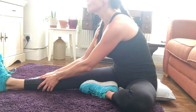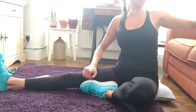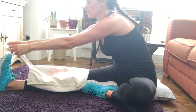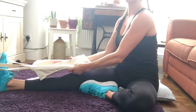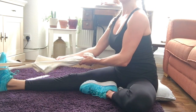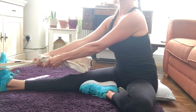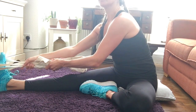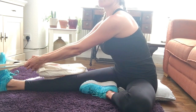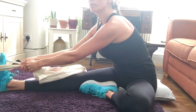While holding the stretch over the extended leg, breathe in and out slowly. On each out breath, try to bend slightly further forward into the stretch. You can also use a band, or something to replicate a band, which Claire is doing here with a bag, to increase the stretch further. Place the band on the ball of the flexed foot and pull the flexed foot towards you, and also lean from the waist into it. Hold this stretch for 20 to 30 seconds and then repeat on the opposite leg.